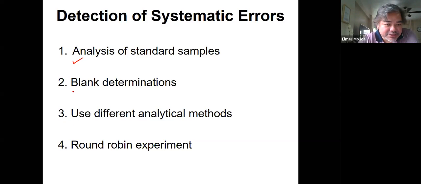Another thing is blank determination. So if you observe a non-zero result, your method responds to more than you intend. Okay? Blank determination. So what does it mean? I have an experience of this when I was in grad school. The lab was purchasing a new instrument. And what my boss told me is, Elmer, send them this material. And I had to ask him a follow-up question. Are you sure, Frank, that we're going to send this? And then he said, yes.